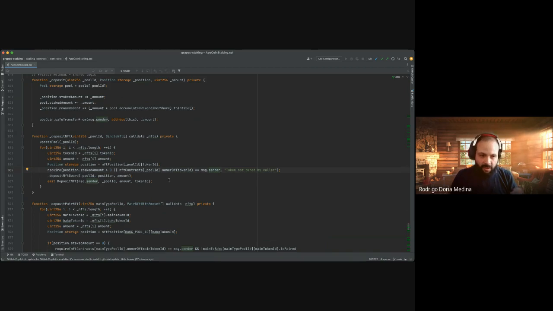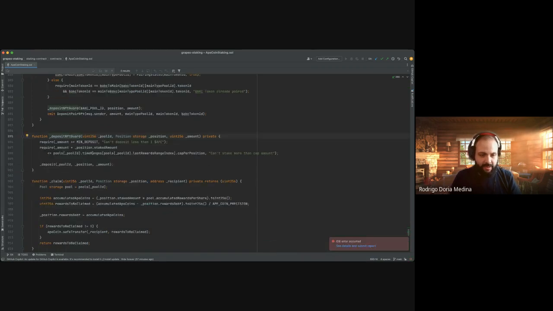Otherwise, for later cases, it's just the deposit, as said before. And in this case, it will deposit, and it shows a little bit of requirements, which pretty much it has to deposit minimum 1, and then here it's checking that it doesn't exceed the cap for that particular NFT, which we know are different for BAYC and MAYC.